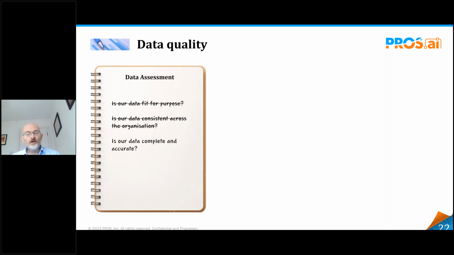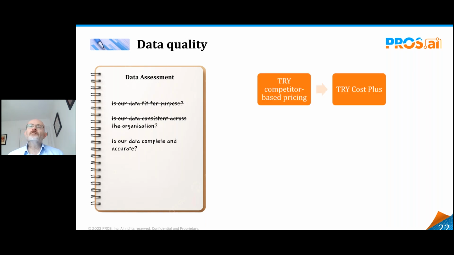And what are the consequences if it's not? Can we implement some mitigations? For example, if we want to move to competitor-based pricing, we can use a try-in-order approach when we execute our pricing strategies, so that if we haven't got the latest competitor price shot, we can instead fall back onto our previous pricing strategy, which maybe was cost plus.